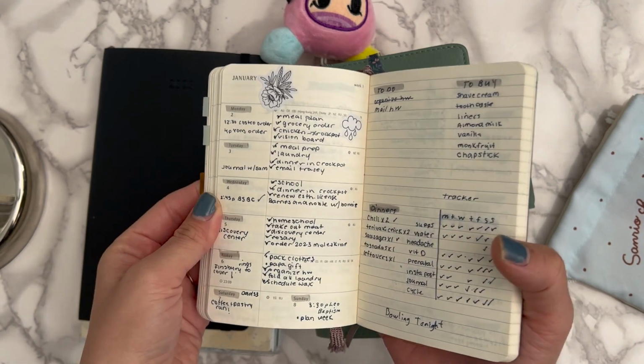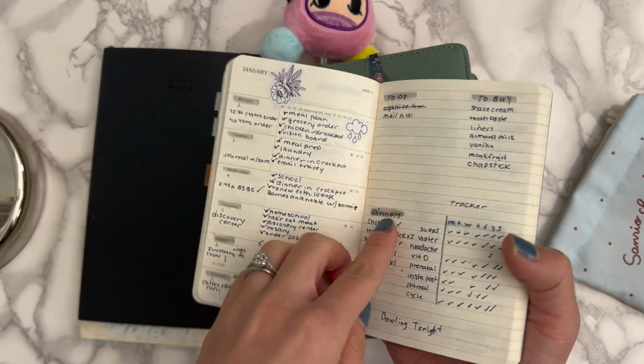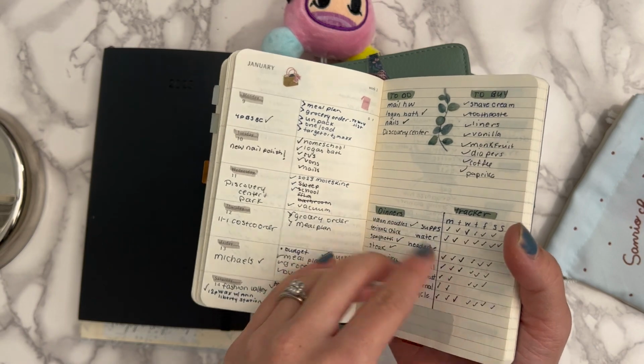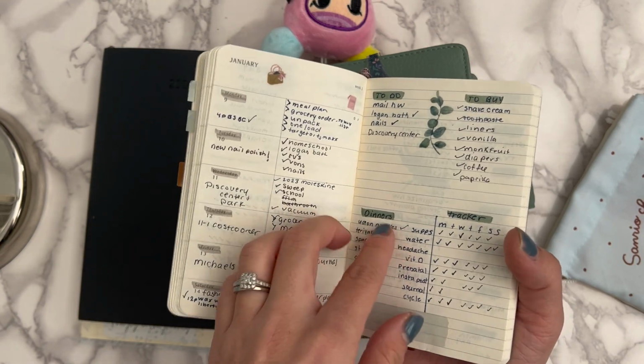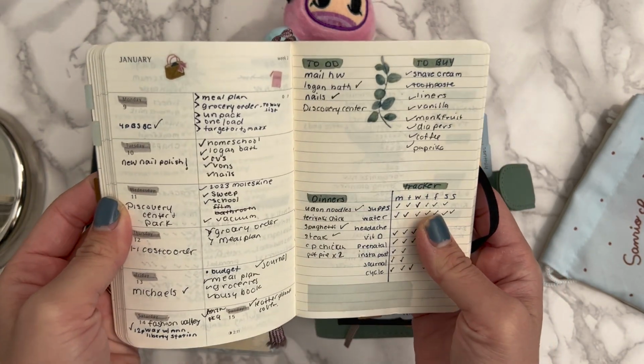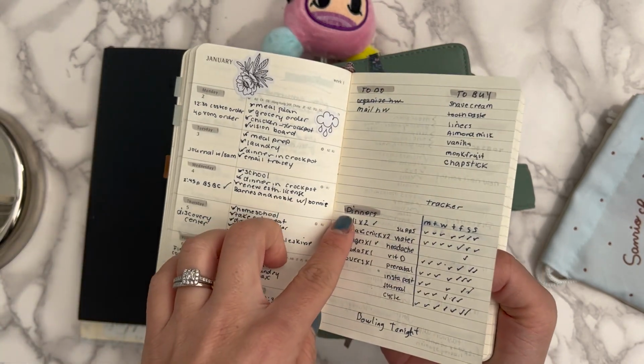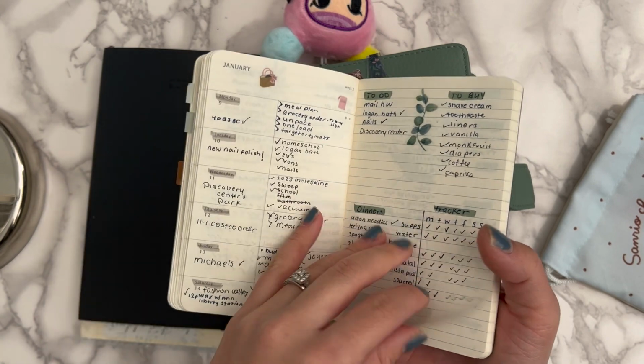This is my favorite spread that I've done so far. I like my handwriting. I like the color of the Tombow that I use, so I'm gonna try to do that from now on because I like the sage green Tombow, but it's a little dark. On camera it's even darker, but I do like the way this looks, the muted color, and it just kind of highlights on the yellow paper.